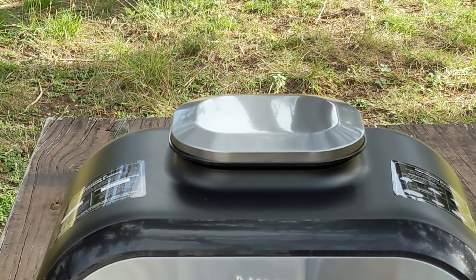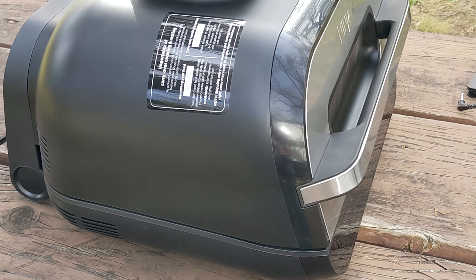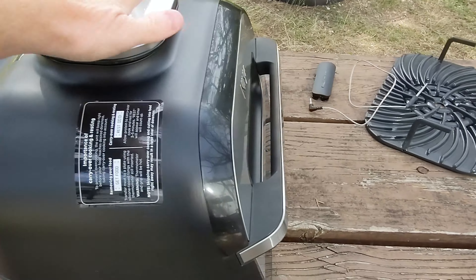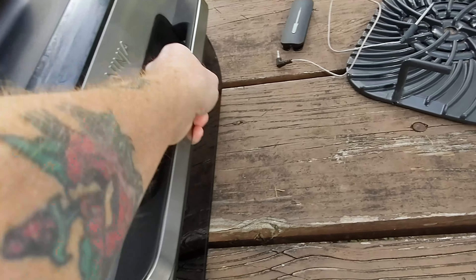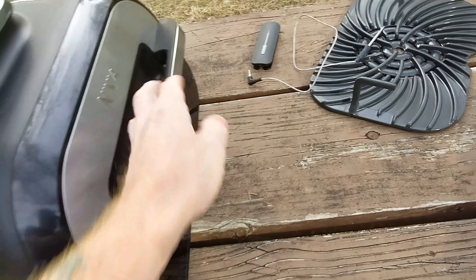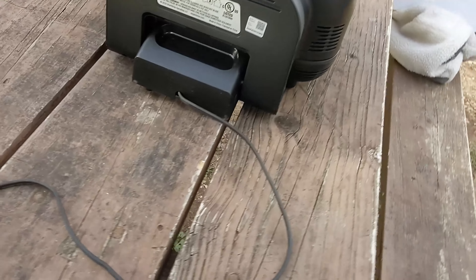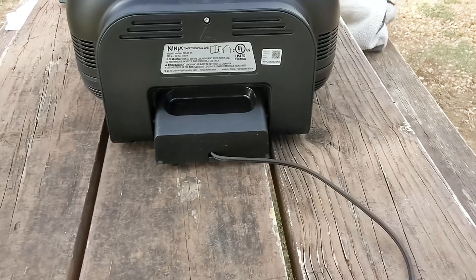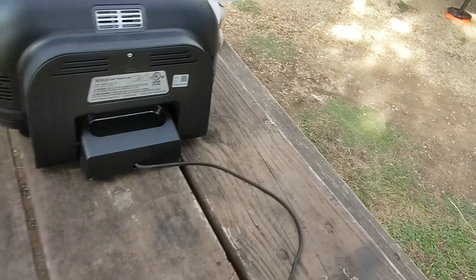Let me bring you all the way around the machine so you can get an idea of the size. There's my hand in the top so you can see there's plenty of room. I can get two hands on the handle, so this is a good size machine — it has a little weight to it but easily fits on our counter. 1,760 watts is the rating, and there's a little vent area there.